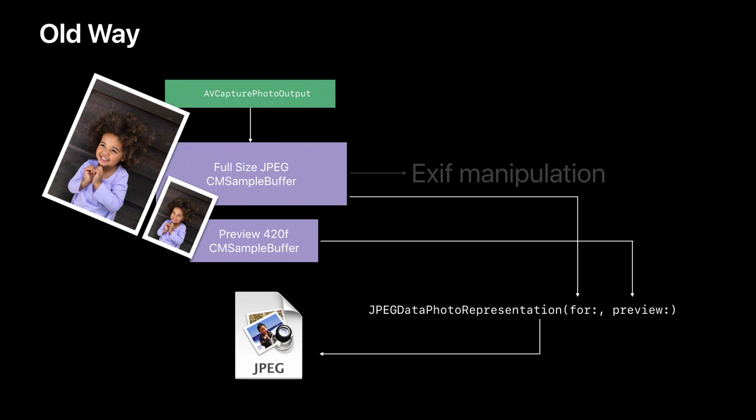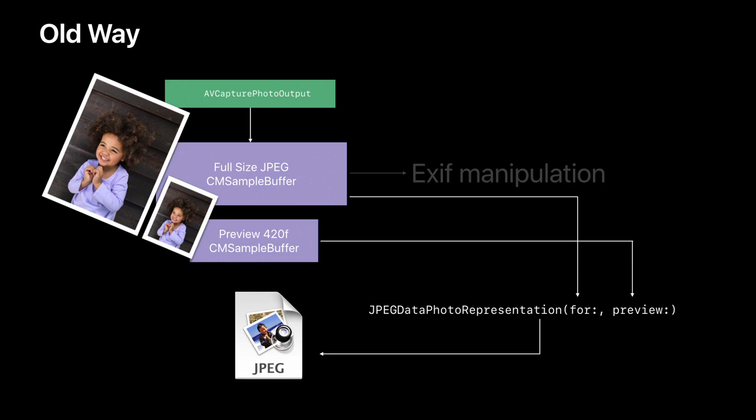While in code it looks simple, a lot is happening under the hood. Because we conflated preview image with embedded thumbnail image, we had to take something that was sized for the screen and scale it down, compress it to JPEG, incorporate all of your EXIF changes, and rewrite the full-size image. So a lot of scaling and compression done just because you wanted to include a thumbnail with your image and manipulate a little bit of metadata.